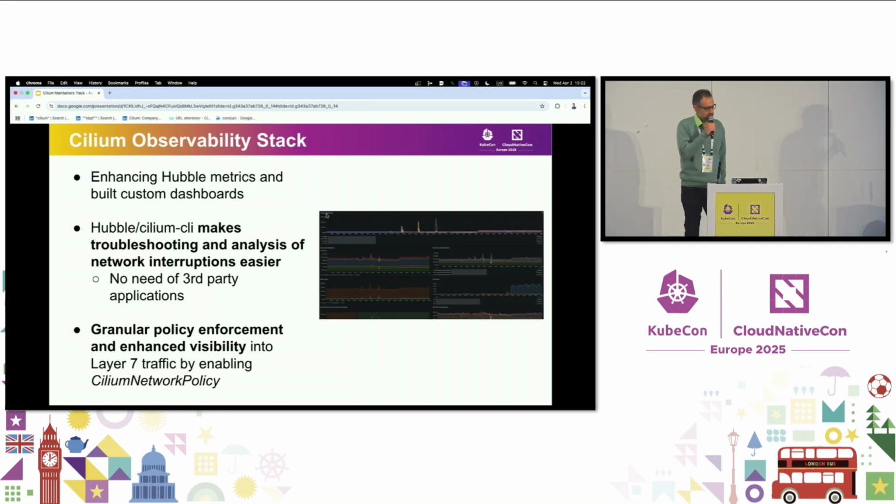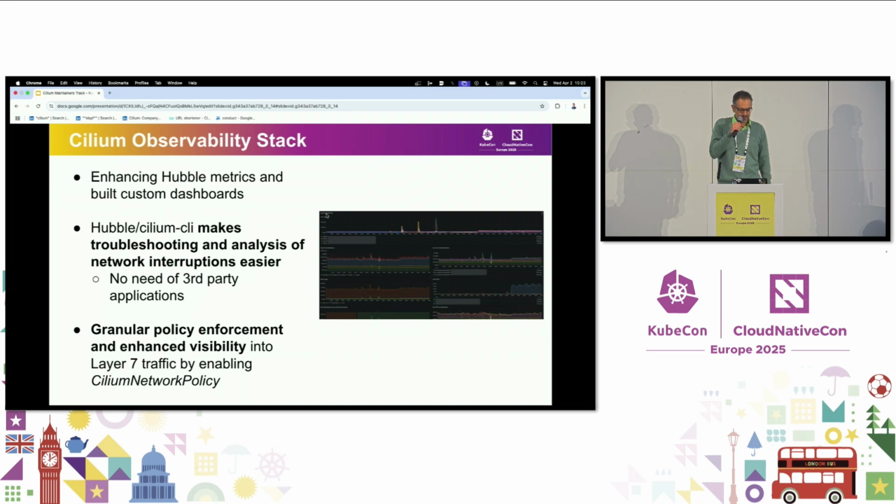We enhanced Hubble metrics by using the context options and adding new labels into Hubble metrics, and populating these labels with Kubernetes metadata, like service name or pod name or identity. Based on that, we created a custom dashboard, and it really helps us understand the networking.